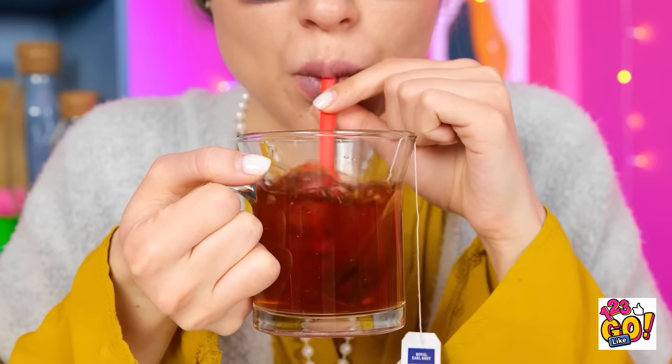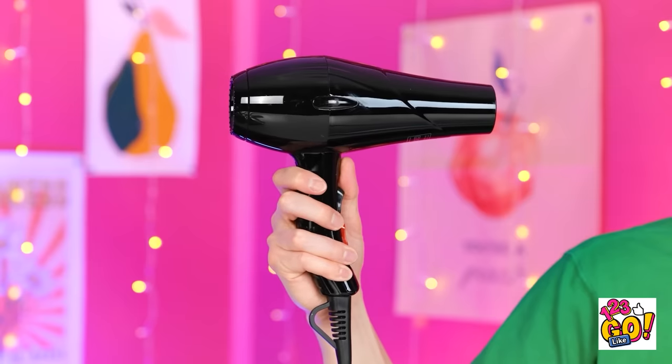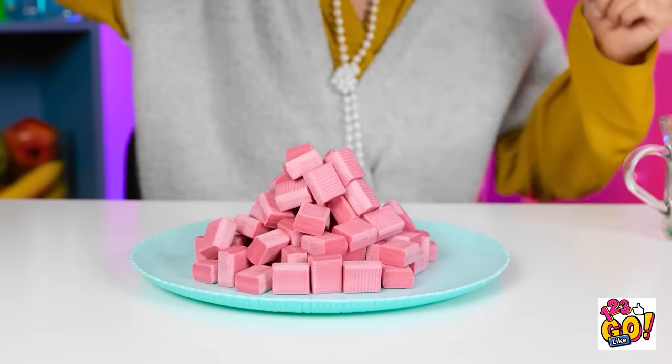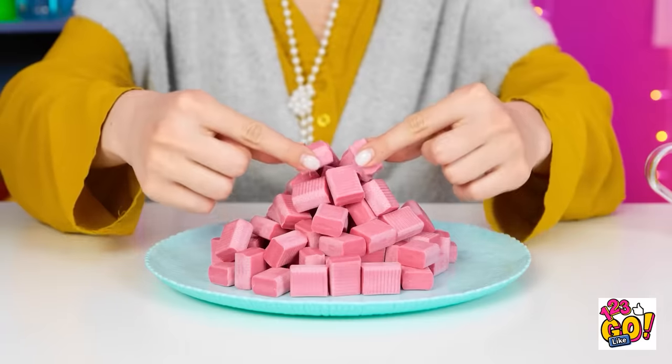Mmm! I love hot tea in the morning. I especially like drinking it with a straw. Tea is delicious! Oh! That actually gives me a good idea! Back to my hairdryer once more. Let's get melting these candies! Ah! That was thirst-quenching and scrumptious! Alright! I should see what's under my cloche! Oh, goodness! Looks like I have a whole mound of bubblegum. I do enjoy chewing gum on occasion. Now let me try and blow a bubble. That didn't work. I guess I'll need some more gum if I'm gonna get some bubbles. Okay, time to try blowing a new bubble again.